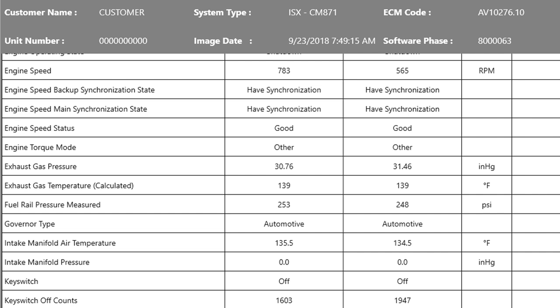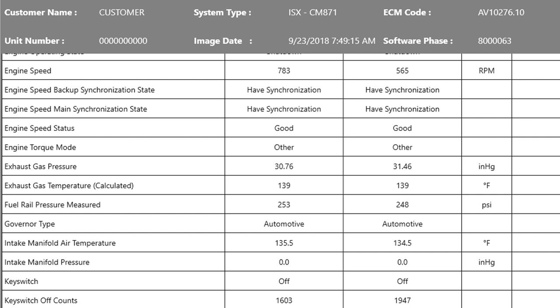And when the key switch shuts off, it shuts the fuel off right before it gets to that sensor. So the fuel comes down from the gear pump, down the IFSM, into the shutdown solenoid, and from there it goes into the main housing where the fuel pressure is measured by the electronic sensor. So when the key switch was off and the solenoid should have snapped shut, it stayed open and we had 253 pounds of rail. And then on the second, we had 248. And the engine's still running.